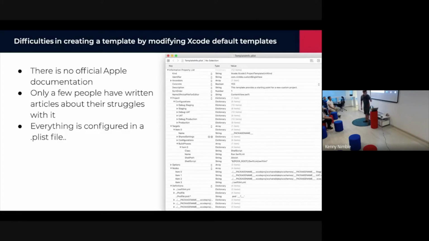Oh my God, the quality on this projector. People who are on monitors can probably see something. On here, I can't see anything, but that doesn't matter. So you define all the targets, all the included files, everything, in a plist file in XML format basically. And you make one small mistake, it's worse than missing a semicolon at the end of a C line. Everything breaks and nothing works as you expected. But that's what adds the additional fun to it.